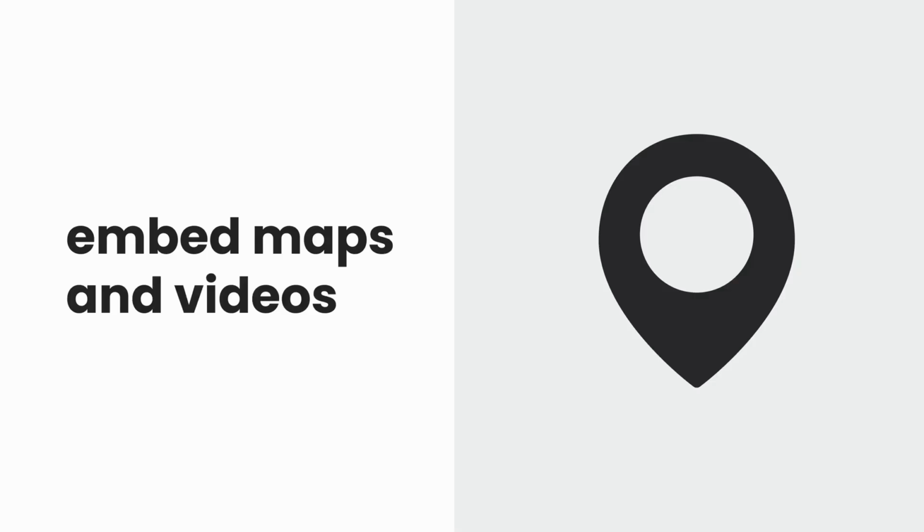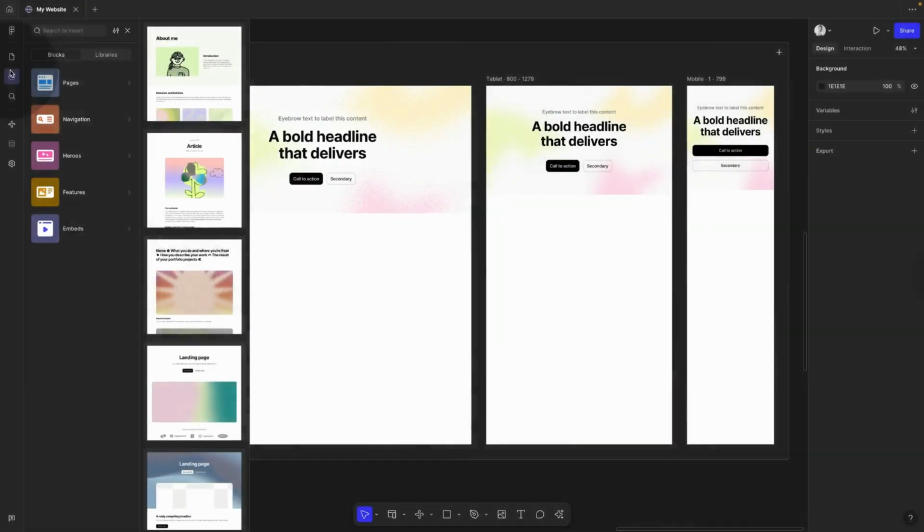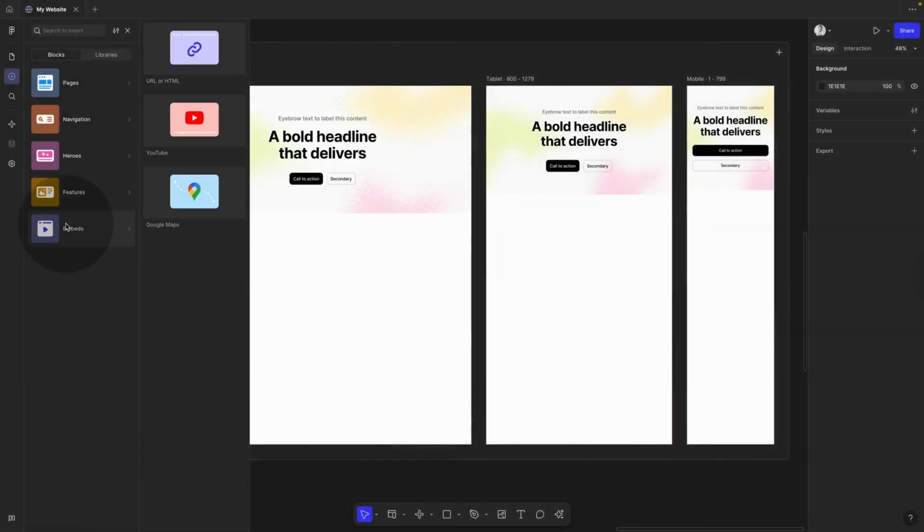Embeds. So one part of our blocks, if you click on the plus button, you see the blocks, then right here at the end, I currently have the embeds. So I'm recording this while it's still in beta, so it might be a little limited, and I hope that you see better adaptability. But I just want to show you what's possible for now.